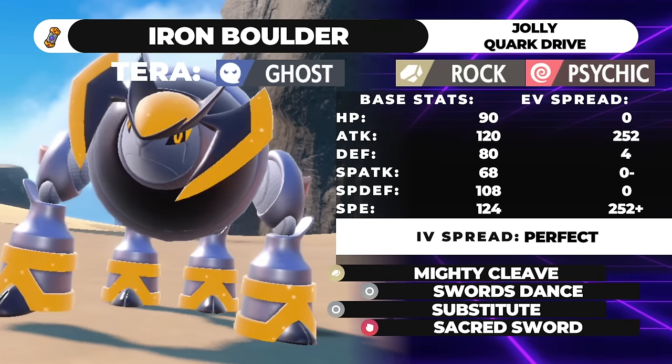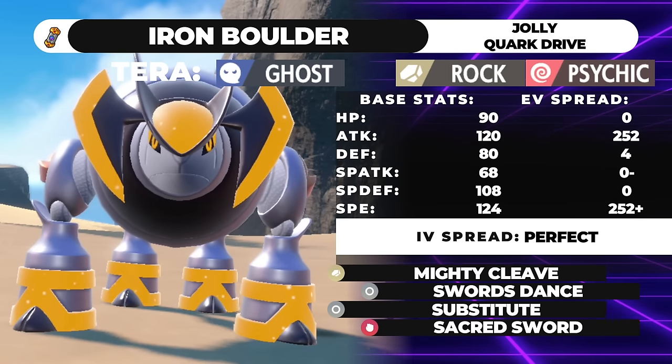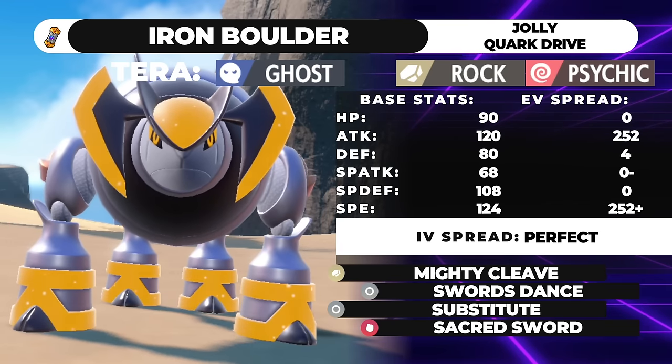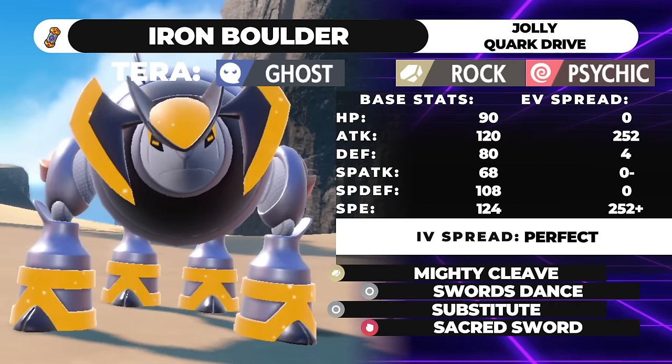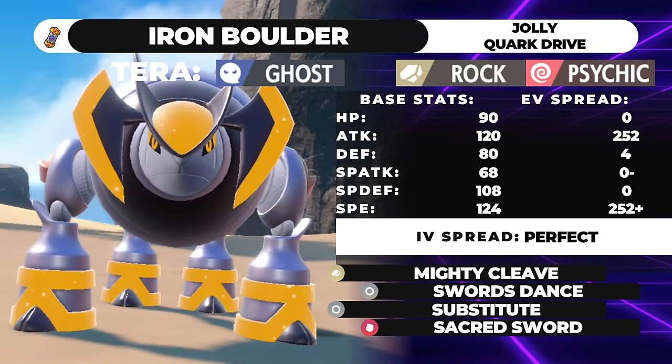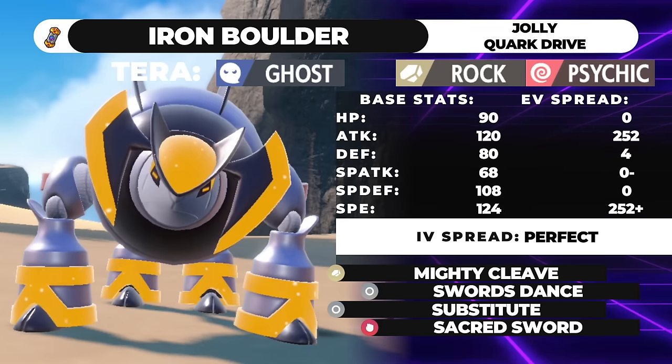These are all very good. It also makes it really easy for you to get a Swords Dance off next turn. And you can also use that for a positioning thing. I actually show it in the showcase later on, that it allows you to reduce damage on a turn if you want to make sure you get something in, but you don't want to sacrifice Iron Boulder. Substitute's very useful for that as well.